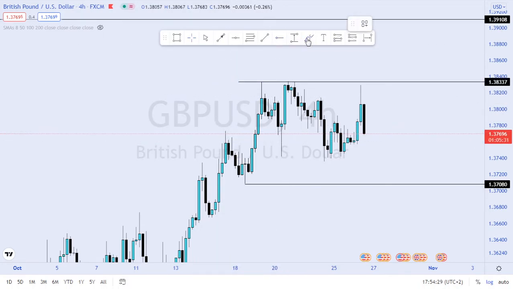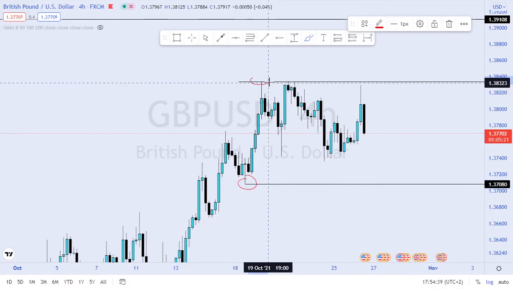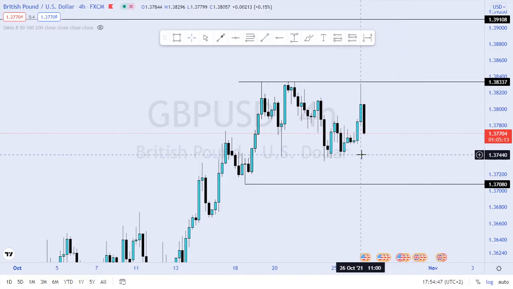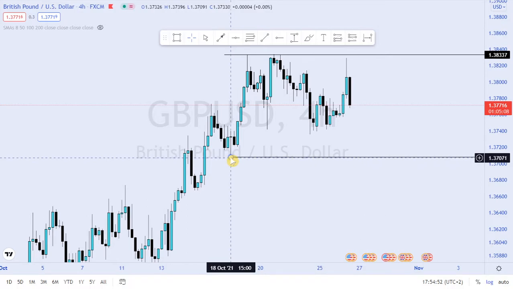So price on our 4-hour is basically also remaining bullish as long as we're trading above this region here at 1.3708, right? And this region right here, 1.38341. So that is basically a good sign for us that price is still remaining bullish, right? So if price decides to break underneath this region here, we can expect some more downward move to the downside. Most likely it's gonna be a daily time frame retracement, right? But on our 4-hour, we can see that we're still remaining bullish after all.